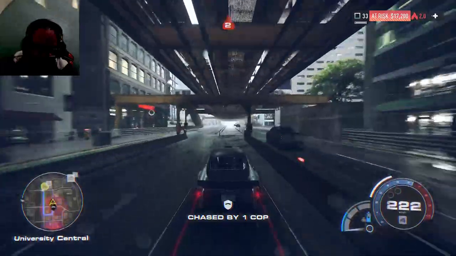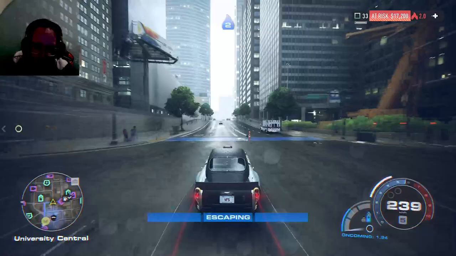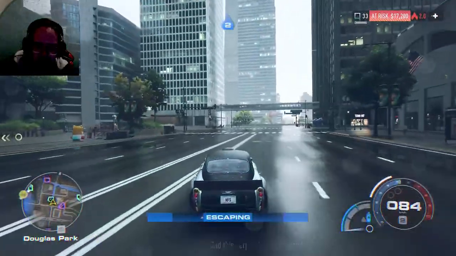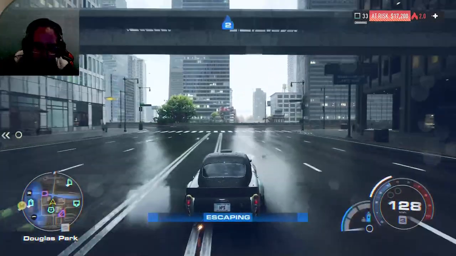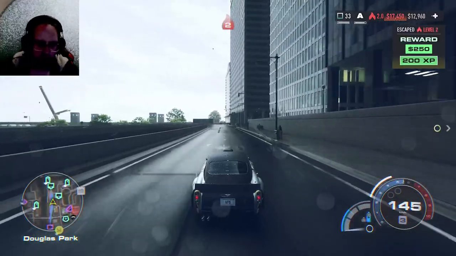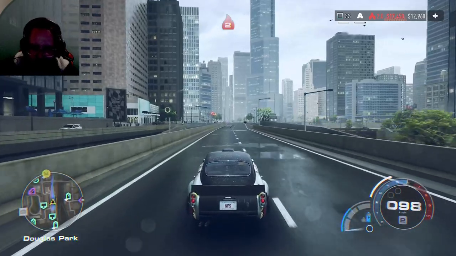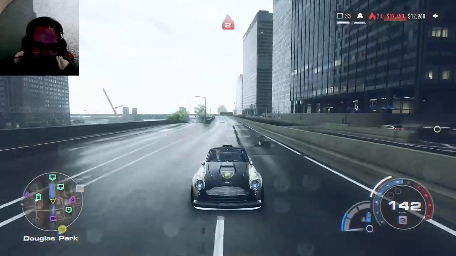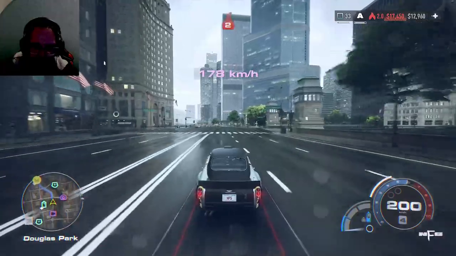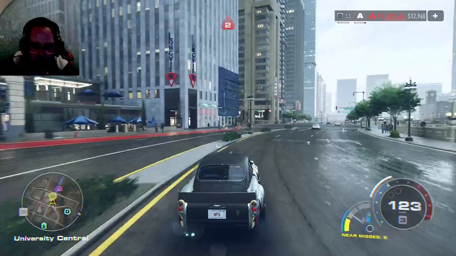Yeah, good luck in that. Yep, I knew it. That was not hard at all. Let's do a U-turn here. I don't know what car this is supposed to be, but it's slow as shit. No, it feels like it's slow as shit, but... Oh, of course, it's underground.